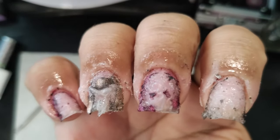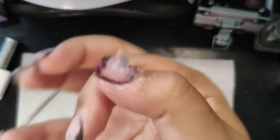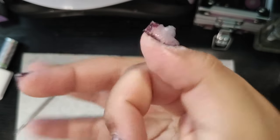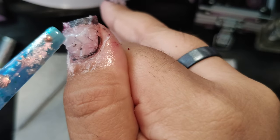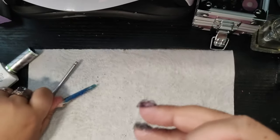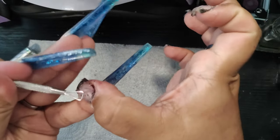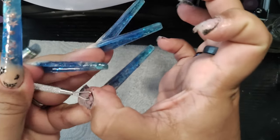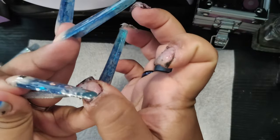Alright, y'all. Here's the update. After about 2 or 3 minutes, we got some bubbling, especially on the thumb. That's so crazy, right? It's so weird, like a little bubble. Y'all can tell I'm one of those people that definitely likes to play with bubble wrap. I'm like, you don't want to poke it. Alright, so. Let's see.